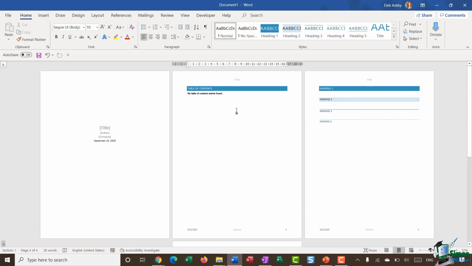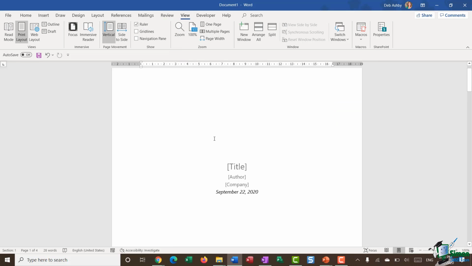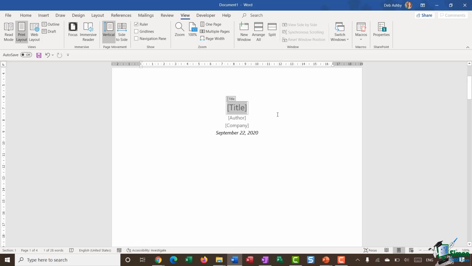So this would be a really nice template that can be saved off to a shared drive and everybody in the team can access it when they're creating a user manual. And it's just going to ensure that everything looks the same and is consistent. Now let's just jump back to 100% because I want to show you one more thing related to these document property fields. So what I'm going to do is click in the title field and add a title.